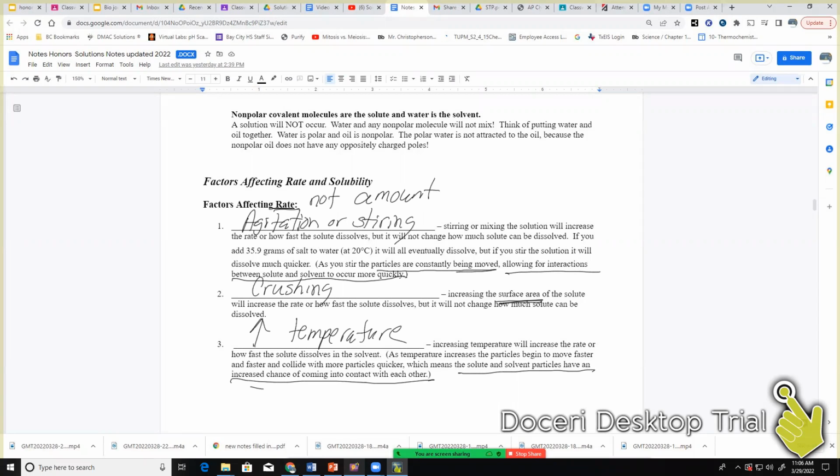And we've done these before. We said stir them, crush them, and heat them. Those are your three that increase the rate. So if you're looking at something like a sugar cube versus regular sugar versus powdered sugar, which I kind of think of as used more in baking, the powdered sugar has a lot more surface area, so it's going to dissolve quicker than something like a sugar cube. Alrighty, I think that is a good place to stop.